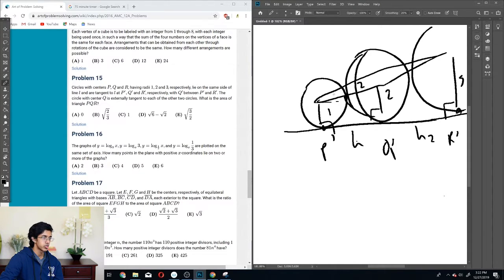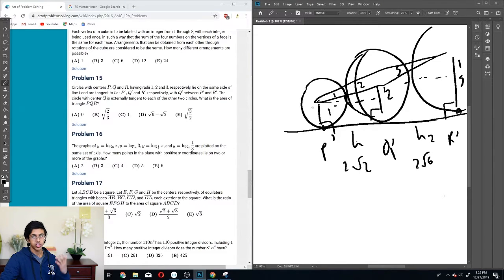So we know this is 2, this is 1. And then this is 1, like if we do a line here, this would be 1, and then it'd be 3 squared minus, so this would be 2 root 2. Alright, and then same thing for this. If you draw this line, this would be a 1 here, and then this would be a 3 plus 2, so this would be 5, so it would be 25 minus 1 is 24, which is 2 root 6. So this is 2 root 6 over here.